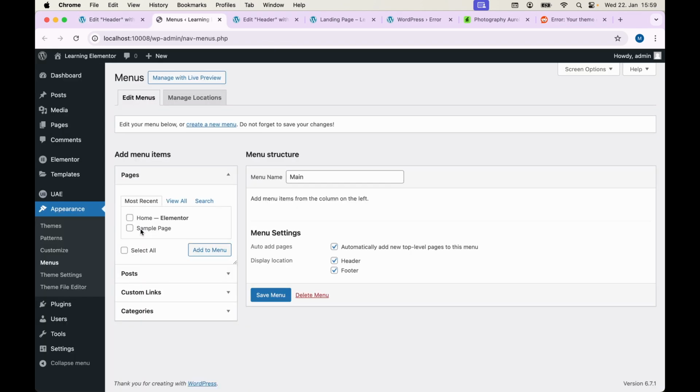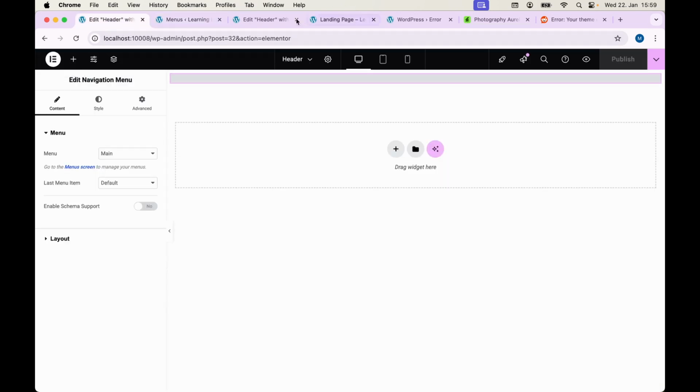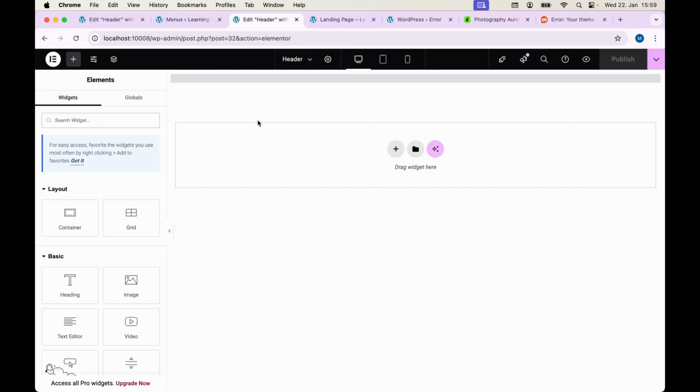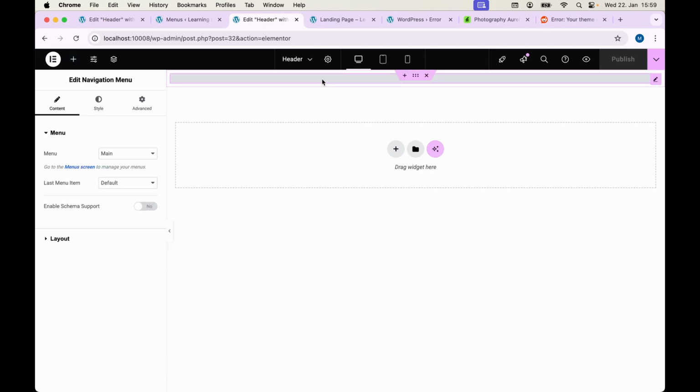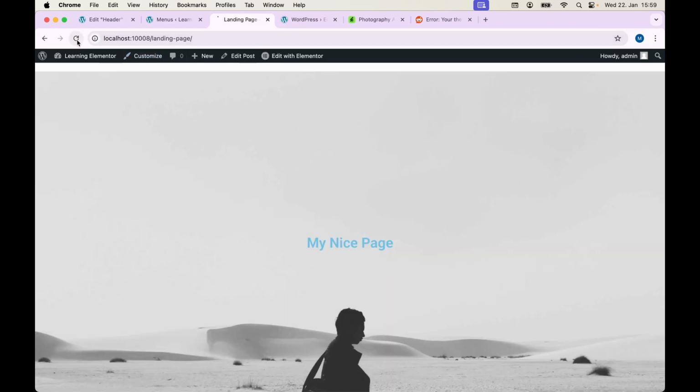Okay, let's go to the menu screen again. Select all, add to menu. Right. If we reload now, nothing is in there. Because that's just the header, or maybe not, I don't know.